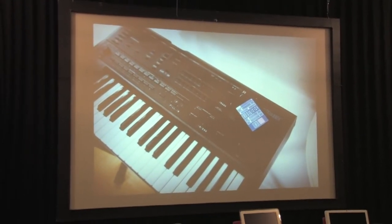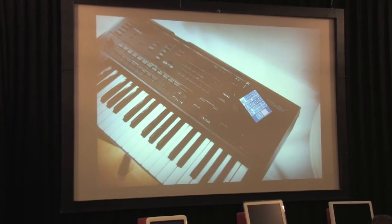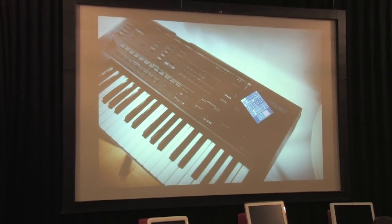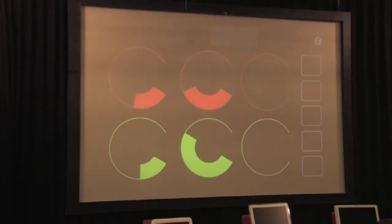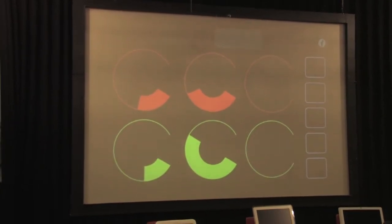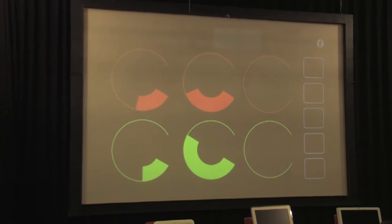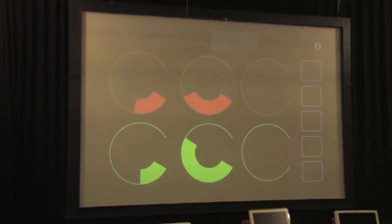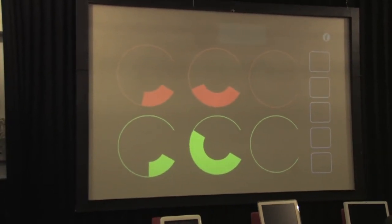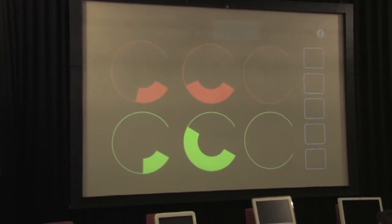So here's one of those iPhones just sitting on a keyboard. It provides easy access to some other stuff in a more practical way. Even when you see these on-screen interfaces, a lot of them use things that look like knobs, even though they're not knobs. So I hope that part of what we see is touch interfaces that are more creative, and I'm not going to say anything more about that because people in this room have already come up with other interesting interfaces.